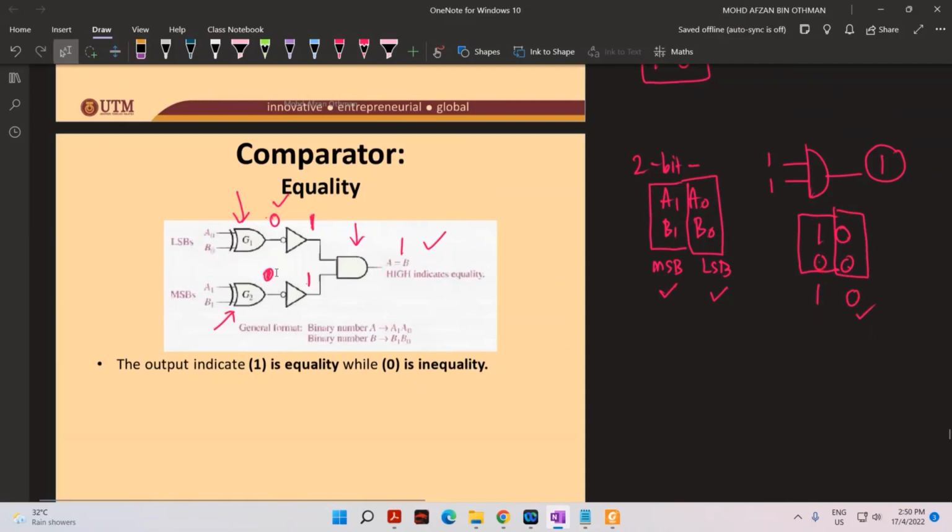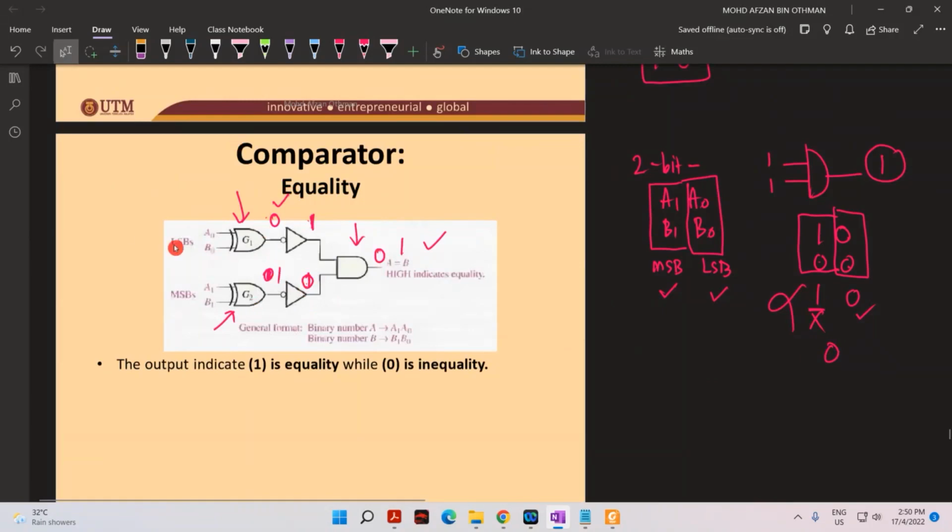So now we know that this is not equal number. Okay, bit yang kedua ni tak equal. Okay, so bila 1 dia akan jadi 0, 1 AND with 0 you will get 0. So automatic we know that, okay, so this number here is not equal number. Okay, so this is how to do a equality lah using exclusive OR.